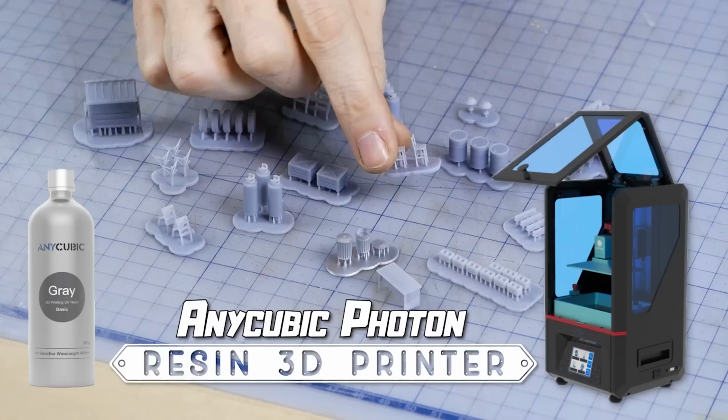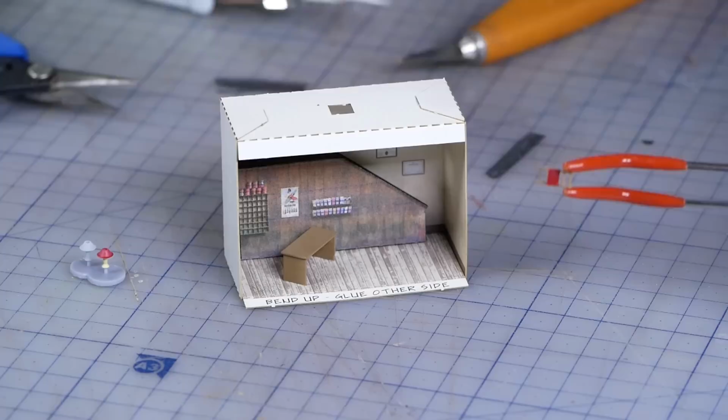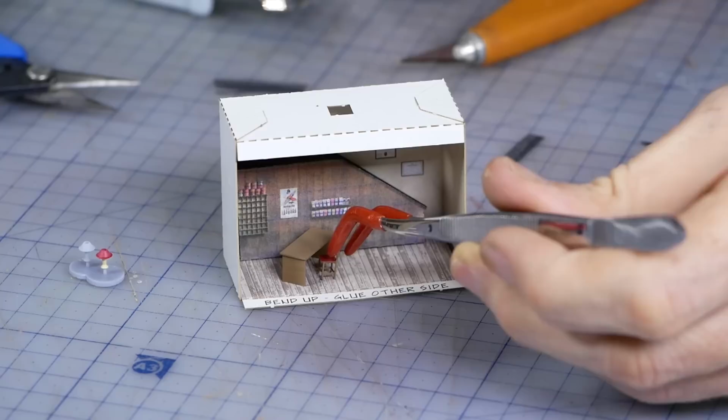A lot of the extra detail I'm adding to the interior was 3D printed on the Anycubic Photon 3D printer using their grey resin. It's simply amazing how finely detailed the prints come out. I really like the grey resin because it's less obvious if you miss a spot of paint in a corner.